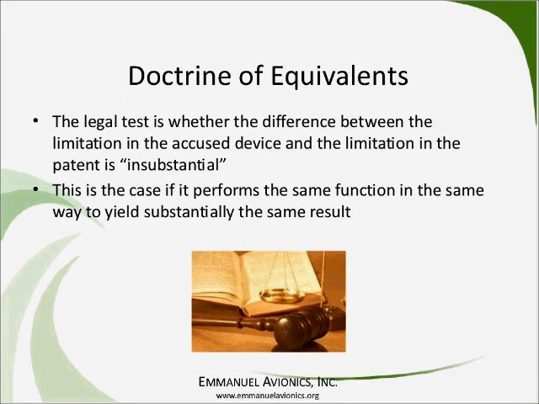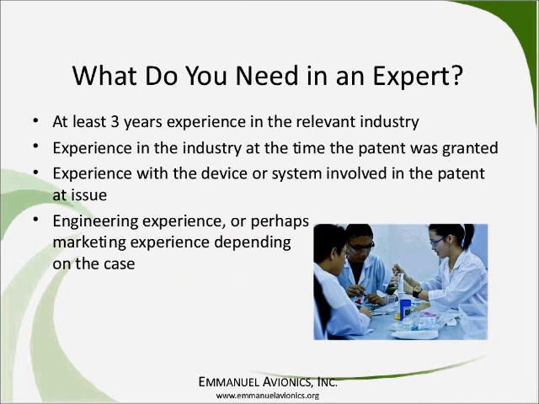So those are the uses of an expert in a patent case. Now we go to what do you need in an expert? What you need is at least 3 years' experience in the relevant industry. You need experience in the industry at the time the patent was granted, which could have been up to 20 years ago. You need experience with the device or system involved in the patent at issue. And then you may need engineering experience or perhaps marketing experience, depending on the case.